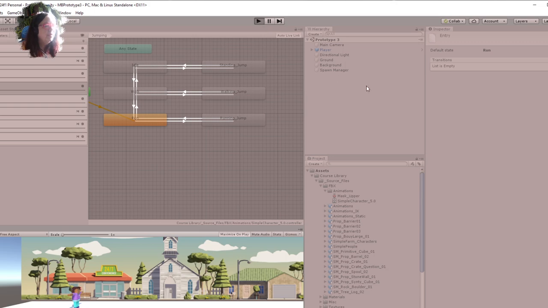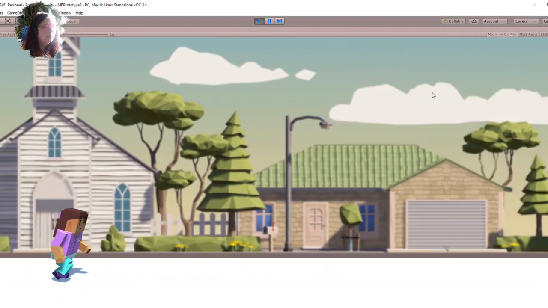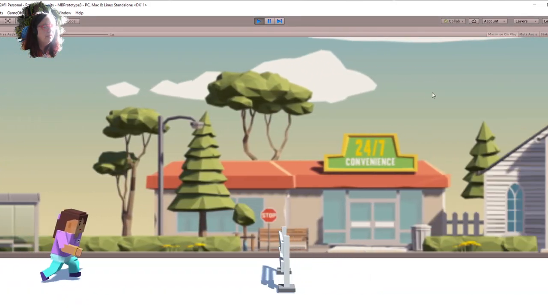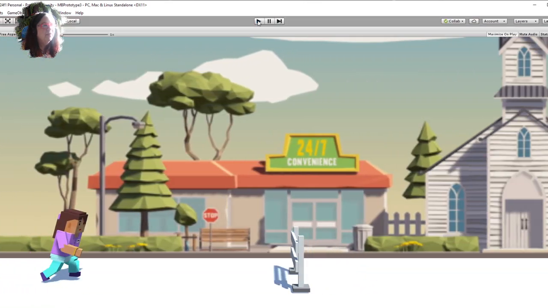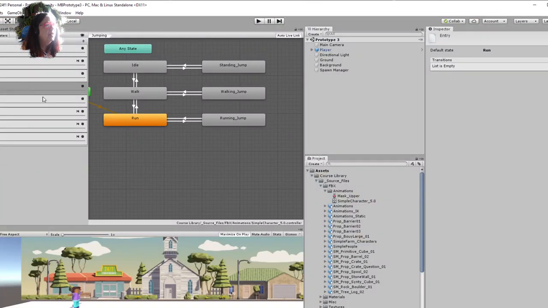So right now, when we run, we're running over the barriers. We don't want that to happen. We actually want to give a jump state. We've looked at that a little bit, but we're actually going to set that jump state in our code. We're going to hard code that in, because we're going to choose which jump state that's going to be, and we're going to hard code that into the program. So that's going to be in our next video. I will look for you in the next video.